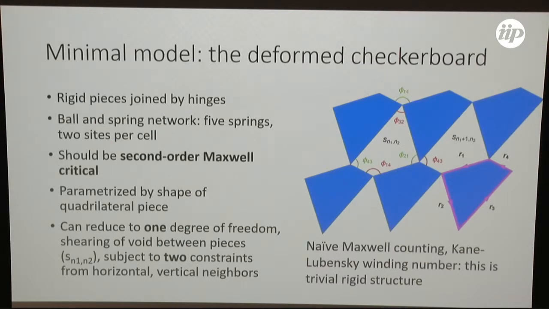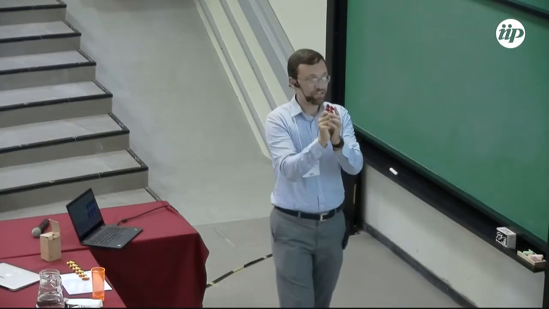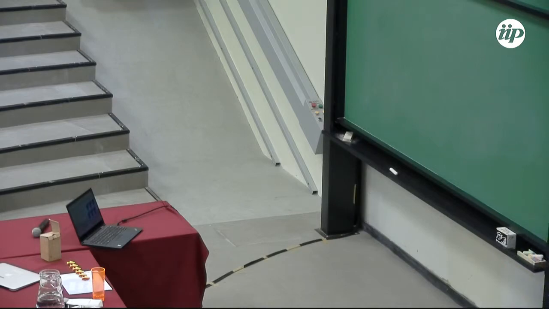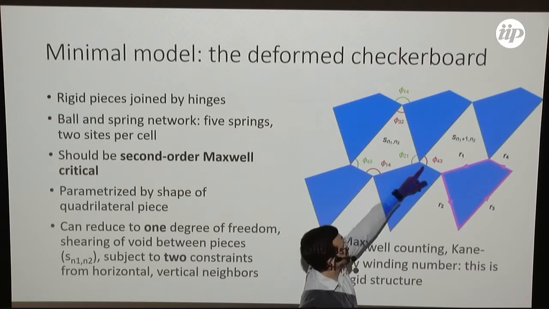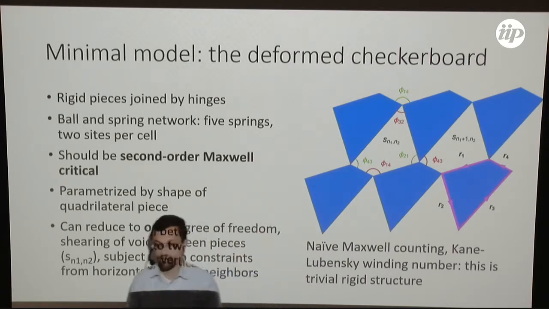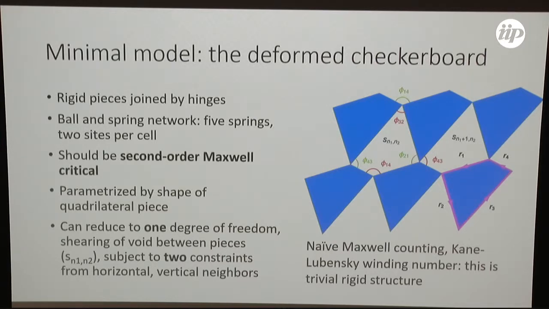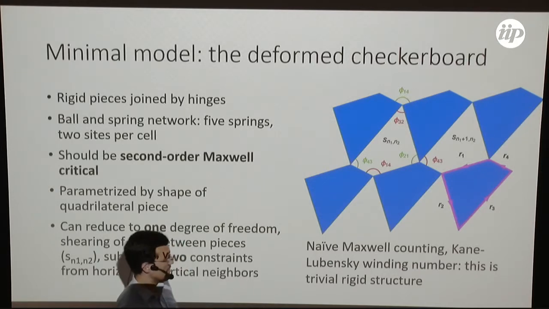My minimal model is a set of quadrilateral pieces, so more advanced than the triangles. Now I've got up to four sides that are joined together at hinges. And if I have this, I have a nonlinear mode with just this one that is a shearing of the plaquette on the inside. And if I start to staple these together, the angle at which I shear this one has to mean that as this angle increases, this one decreases. So there's a constraint there and there's also going to be a constraint above it. So if I think of the degree of freedom as how much I'm shearing the inner plaquette, which ends up being the easiest way to do the counting because it gives you a 2 by 1 matrix instead of a 5 by 4 matrix, I have this 2 by 1 matrix which is simple but still problematic because it's not a square matrix. I can't just keep taking determinants anymore. It doesn't have a determinant. So if I do the naive Maxwell counting, it will say, well, you have one extra constraint per cell. It should be really rigid. Okay, Lubensky winding number? Can't do it. I can't calculate the determinant of a 2 by 1 matrix.